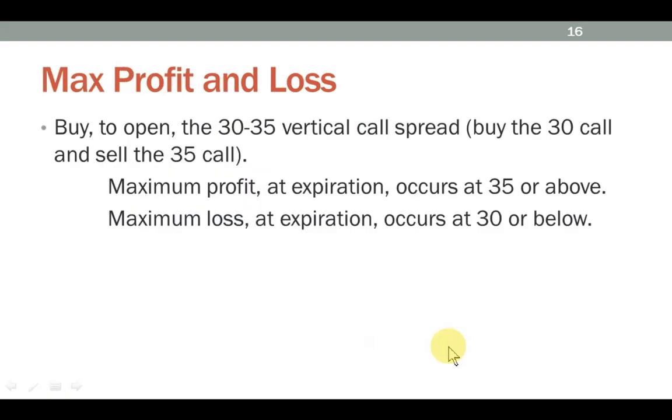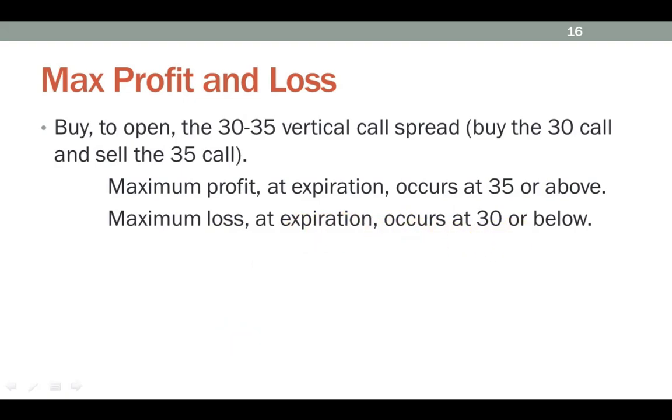There are a few more concepts, but we'll call it a day and come back and get the rest in part 2. The max profit, max loss. And by the way, one of my favorite slides is coming up, and I think you guys are really going to appreciate it. It took me a long time to put together: the max profit and loss. Buy to open the 30-35 call spread: buy the 30 call, sell the 35 call. The max profit occurs above 35. We saw that. The max loss at expiration is below 30.